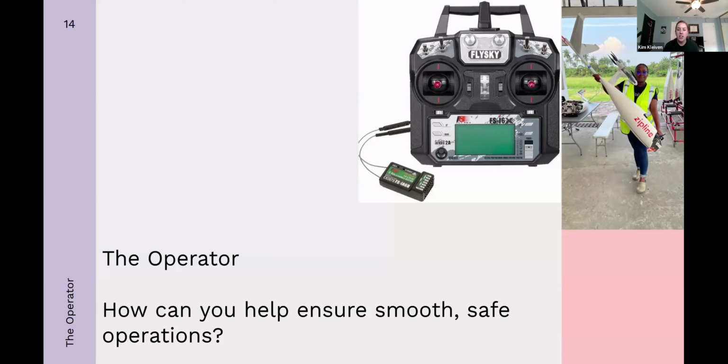So this might look like a web or mobile app that you give them, some scripts that they can run, or even designing a secret override button on the robot somewhere that just resets it. So you definitely want to talk to your operators, get a sense for what kinds of problems they're dealing with often, and see how you can design tools for them to make them more efficient.